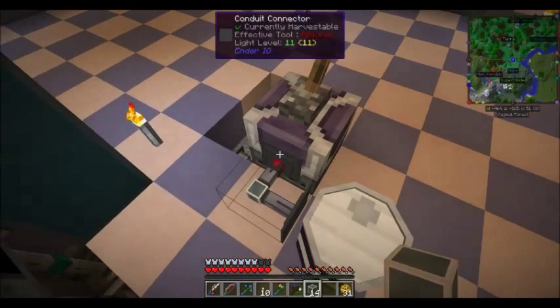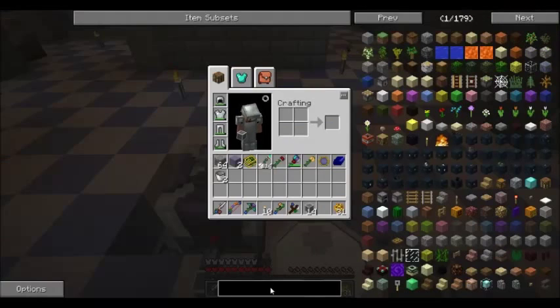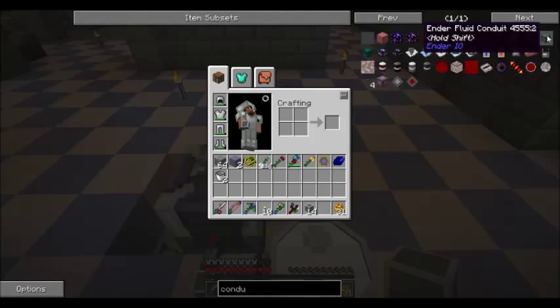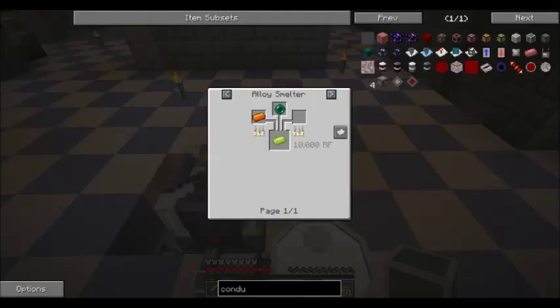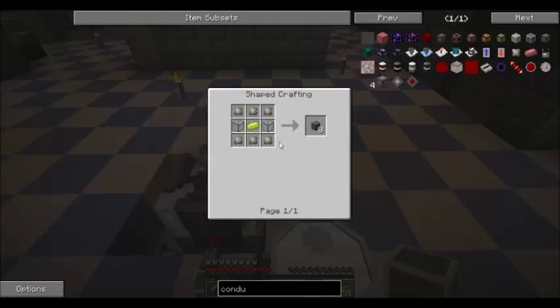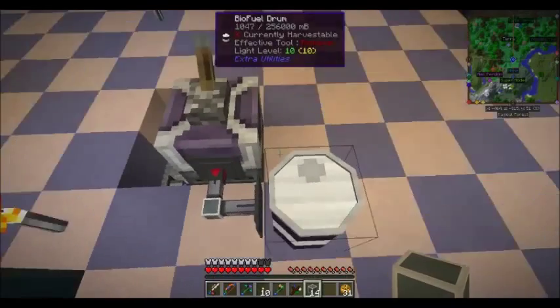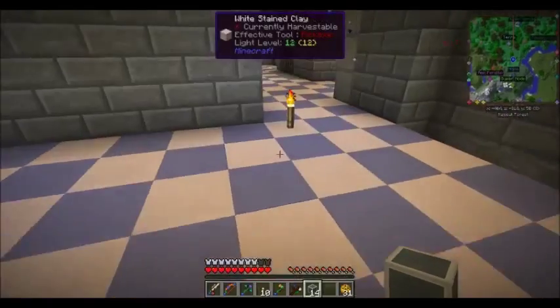Unfortunately, this conduit, what is it, 100 millibucket per tick? We might need to upgrade to something that'll extract faster. We could make the ender fluid conduit. That's not horribly difficult. Or maybe we should just let this thing fill up at its own pace. I think we'll do that.